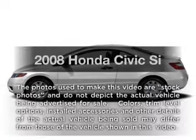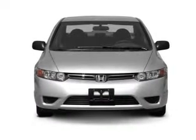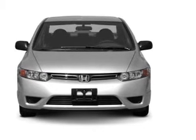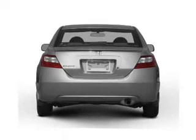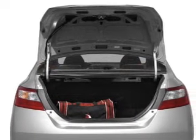Introducing the 2008 Honda Civic. Travel the roads in style and comfort in this great vehicle with an efficient four-cylinder engine, connected to a manual transmission that will keep you in touch with your vehicle. Premium wheels lend a distinctive appearance. The anti-lock braking system will keep you safe on the road.